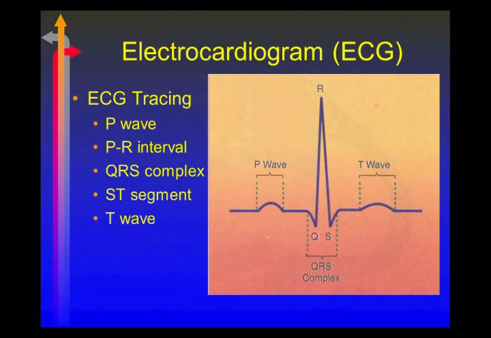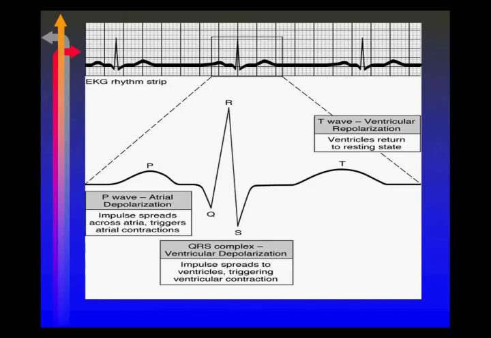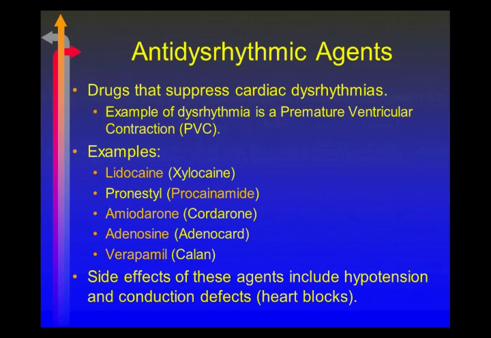Okay. You probably have never seen this slide before either, but you know there's different waveforms that occur. PQRST, PR interval, QRS. We know what the purpose of the P wave, the T wave, and the QRS complex is. If there's something where that conduction process is not working right in the sense that there's dysrhythmia, and let me be specific about what I'm talking about when I'm talking about dysrhythmia on this slide, I'm talking about ectopic beats.